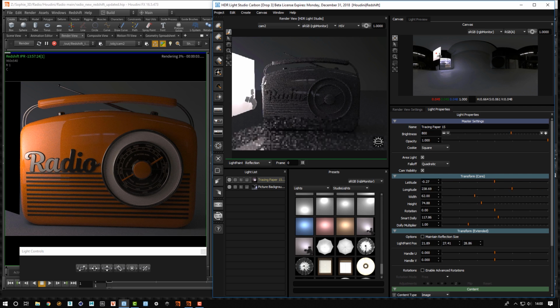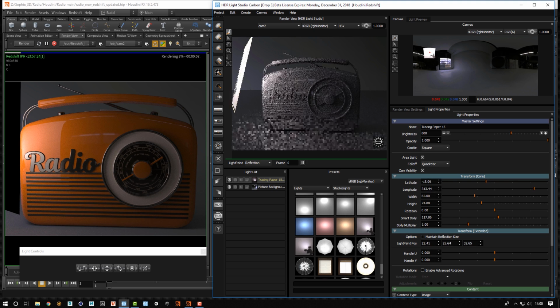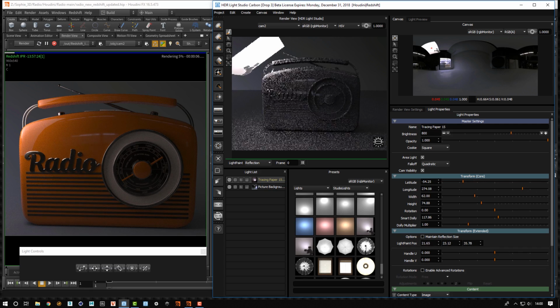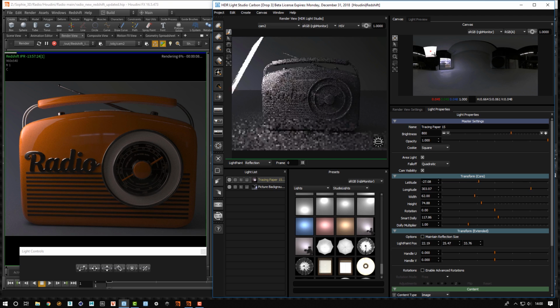So I want that light to be more around the side here. Now if I start to take that light to this corner, you'll see that the light is always pointing directly at the light paint position. And if I was to take it round to the top, it's pointing downwards like that.